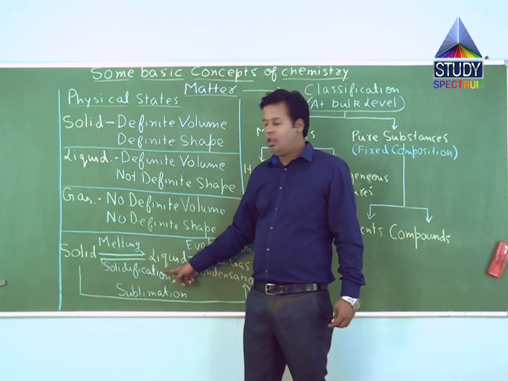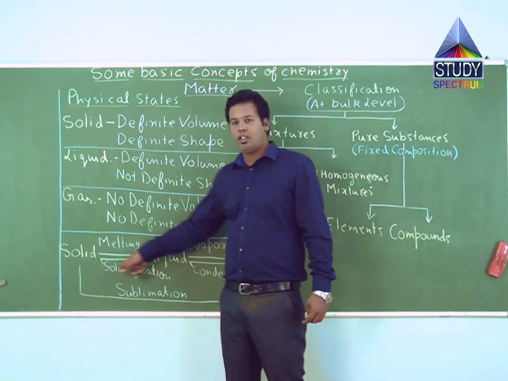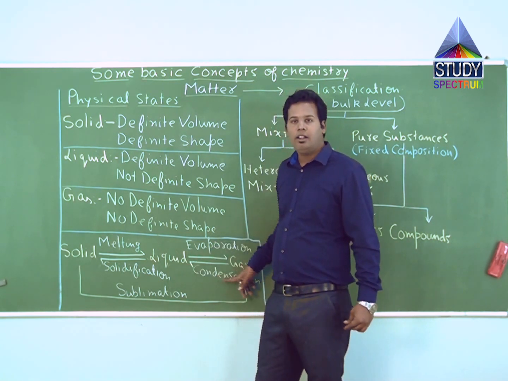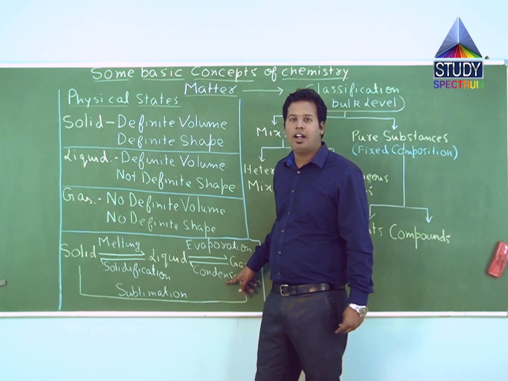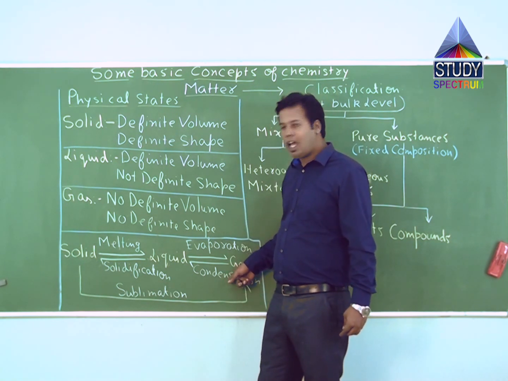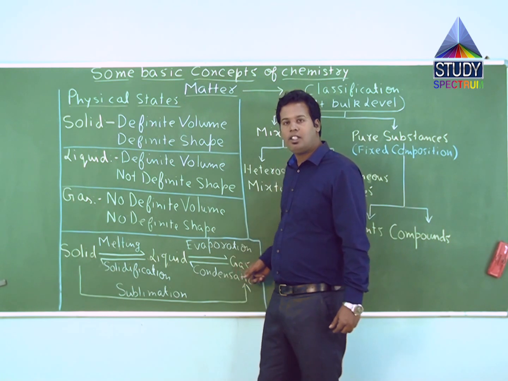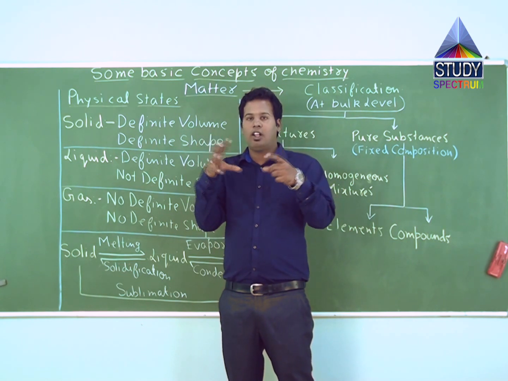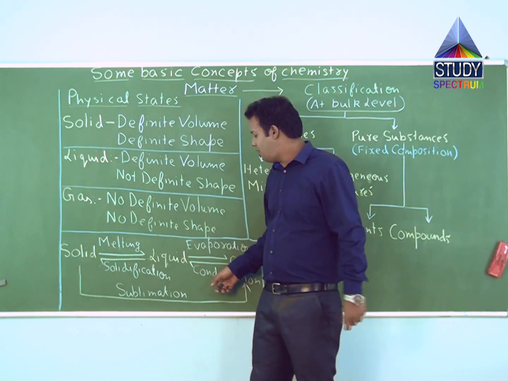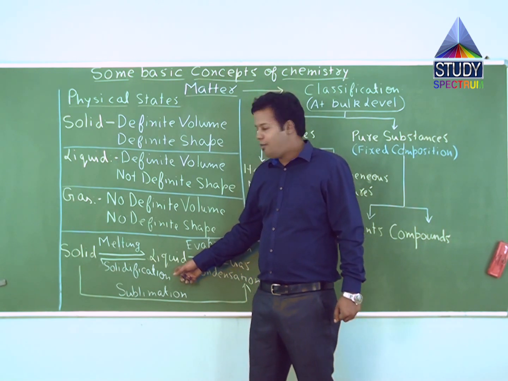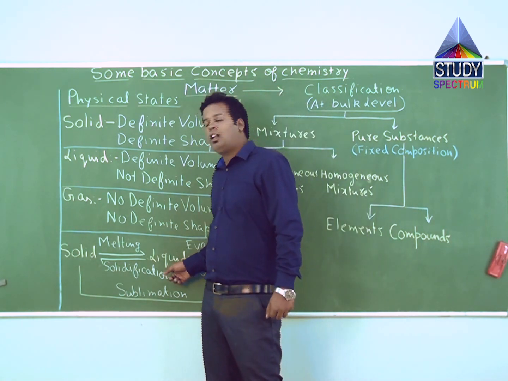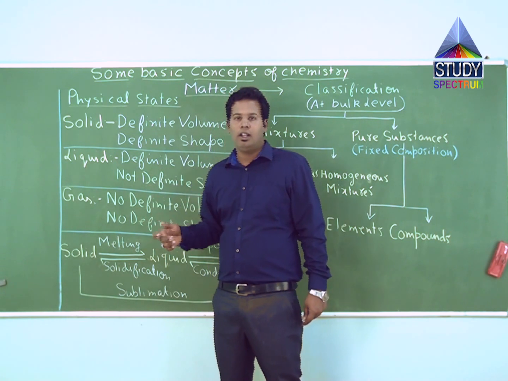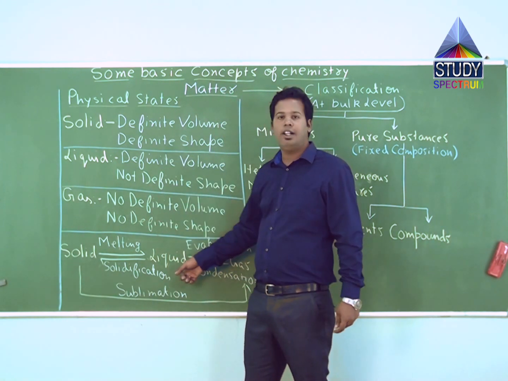On the other hand, if you talk about reverse processes, if you want to convert a gas into liquid form, then that process is called liquefaction or condensation. Liquefaction can be done on the basis of cooling. If you cool a particular amount of gas, then the molecules of that gas will come close to each other and will be converted into the liquid form. Whereas if you want to convert that liquid into solid form, you require further cooling, more cooling than was done when gas was being converted into liquid.